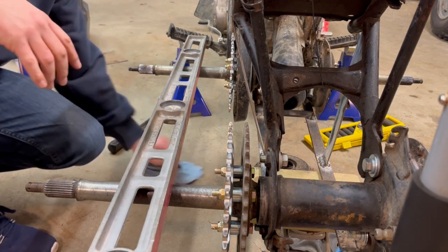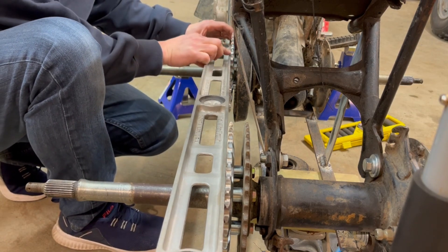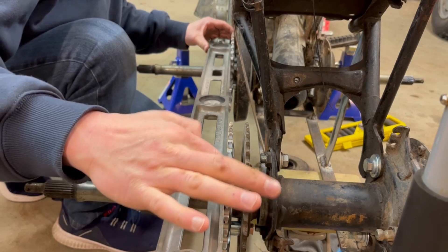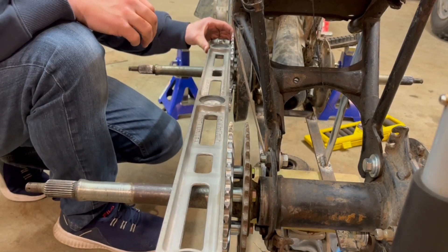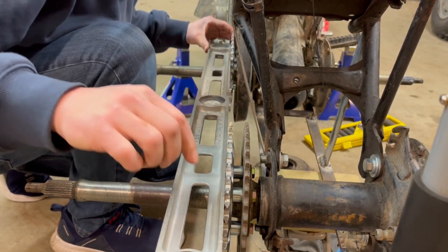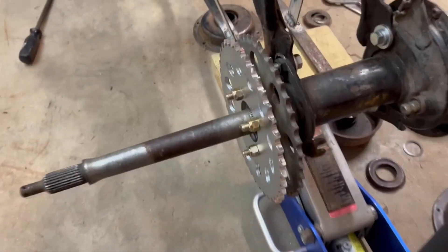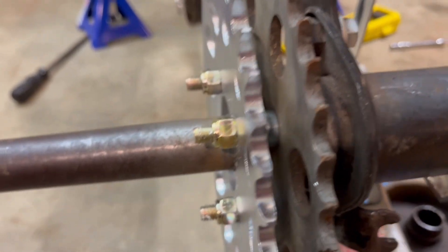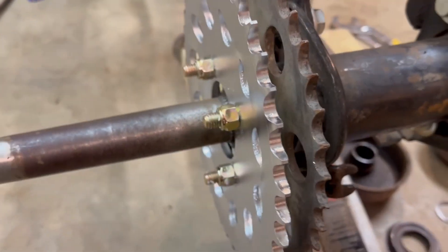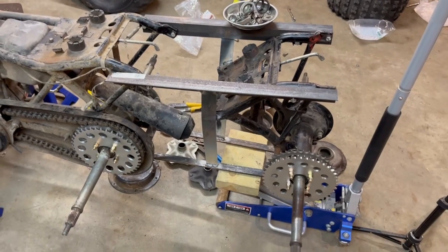I got the axles slid in and I'm just checking how straight this is. It's flush with the front sprocket - the back sprocket is pointing a little bit sideways, but it's lining up where the chain wraps, which is what matters. I know this isn't going to be perfect, it's not a high-performance thing. I don't think I'm going to have to space this out further - hopefully the chain stays on. I went with grade 8 bolts instead of metric since they're about three times cheaper. That's how it'll look with the chain running around there.